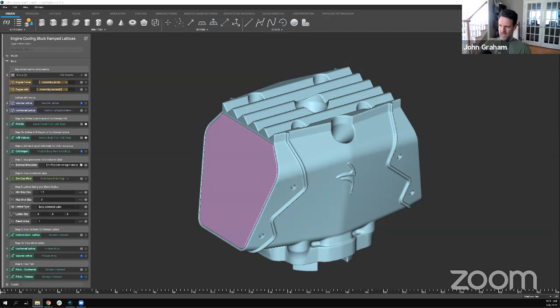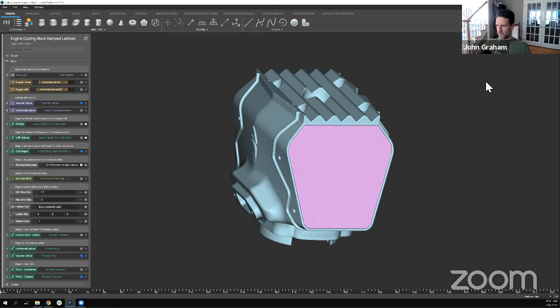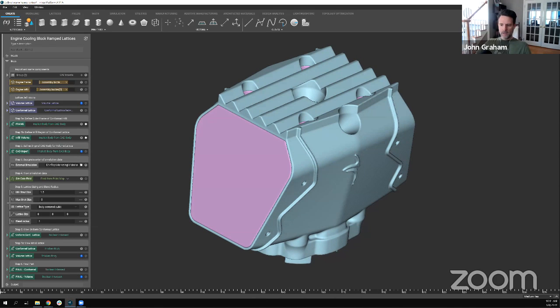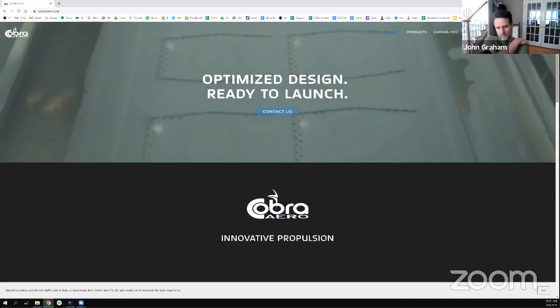And today I'm going to be highlighting a model that was provided to us by one of our partners, Cobra Aero. You can see the engine right here. You probably saw the pictures in the promotion, but here's the engine that they provided for us. Let me go over to their website and just give them a shout out. So Cobra Aero is making engines, amongst other things, in the UAV market, and you can see one of those actually being printed right there.